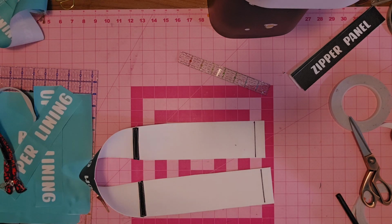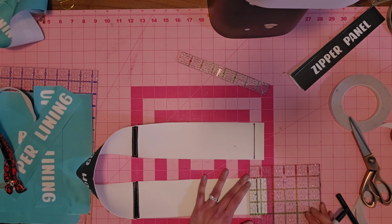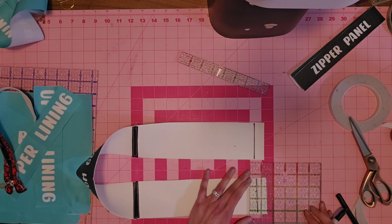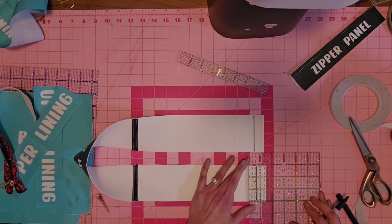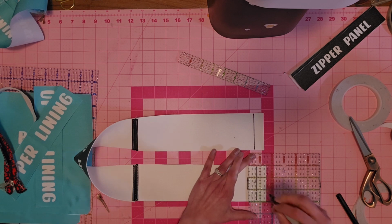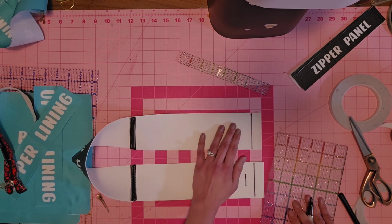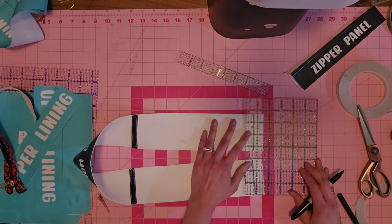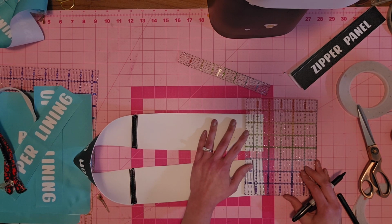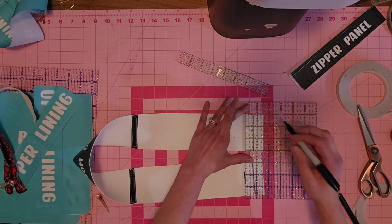The second mark you're going to make is going to be right in the center at 1.5 inches down. This panel is 3 inches wide, so you're going to go 1.5 inches down and make a mark right in the middle here, 1 inch wide. You should be able to see that. Then we're going to do the same thing on the other side, 1.5 inches down, right in the center, 1 inch across.